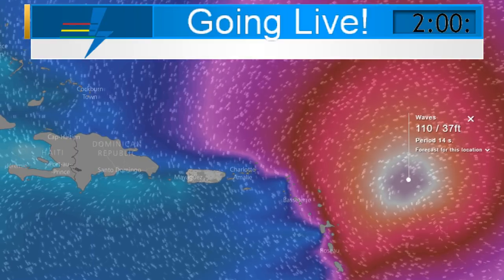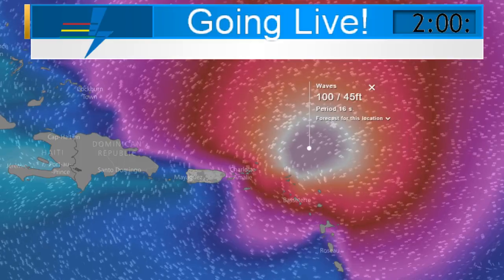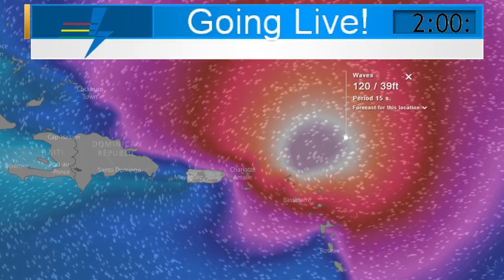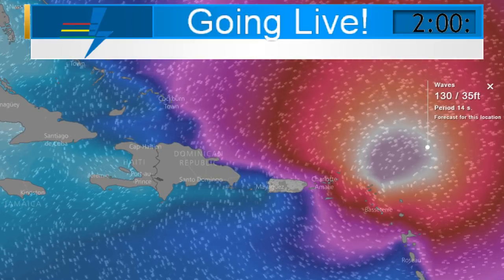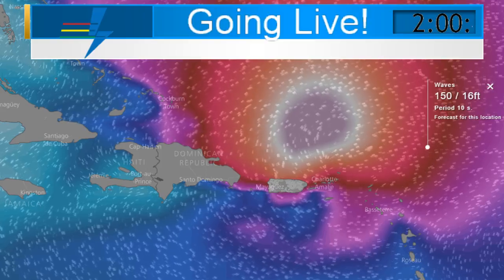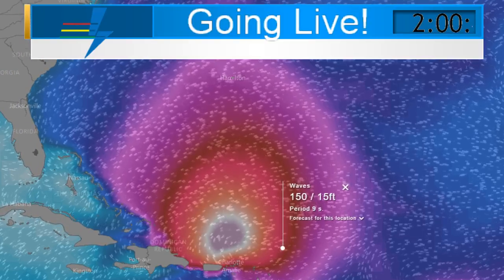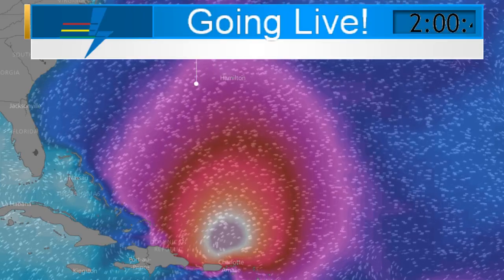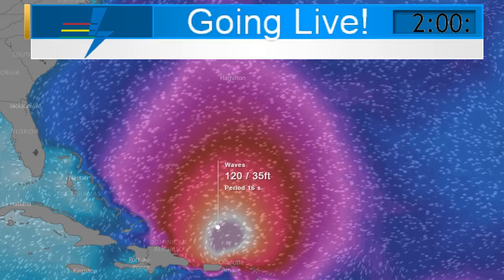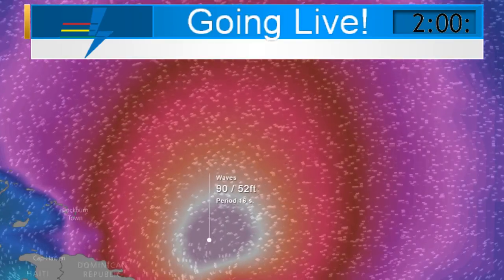And so if we then just continue to advance this on, here we are now. These are probably over 50 feet in some spots. Apparently I have been disproven though. The storm just is going to continue along with these massive waves. Look at that. Look at how far these waves go. 10 feet waves go out immensely far. It's nuts. Just how far these waves go out.